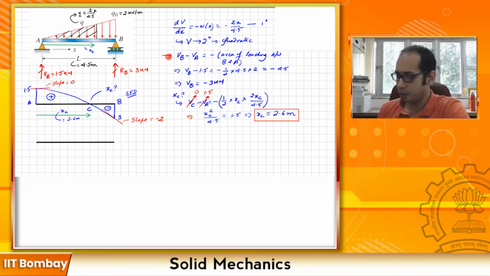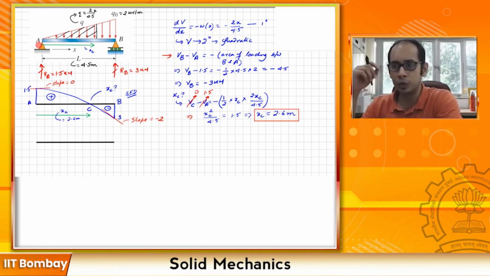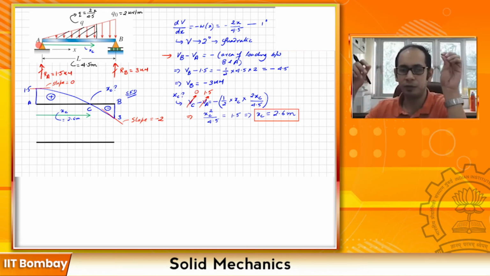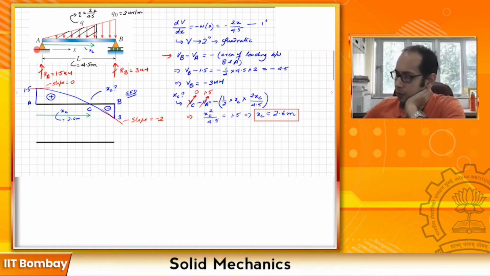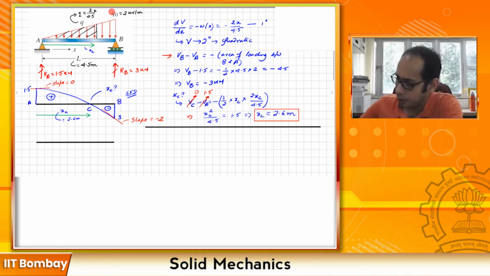For the bending moment diagram, again, let's use our intuition of what we have. Before you start solving, before you start writing, always use your intuition to lessen your hassle. What does this intuitively tell you? You have the left end, a pin, and the right end, a roller. And there is no concentrated moment, so the moment at A and the moment at B must be equal to 0. Let me draw a divider line over here and write that out: moment at A must be equal to 0, moment at B must be equal to 0.